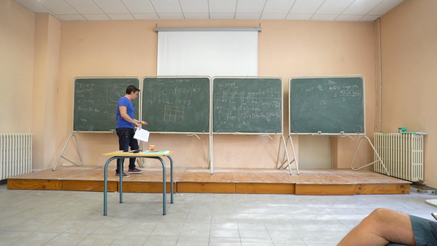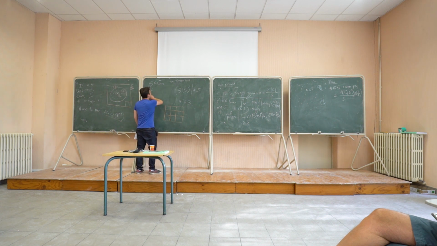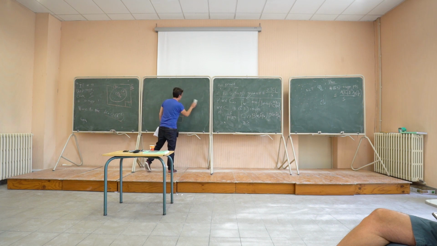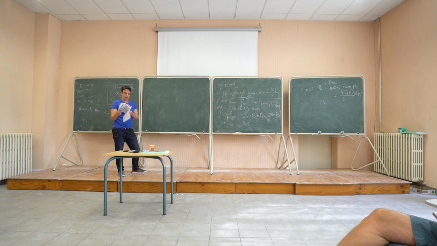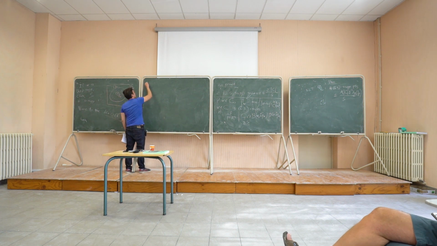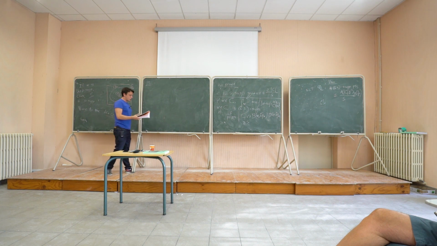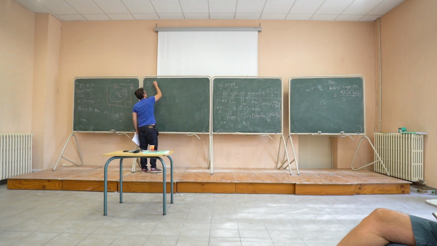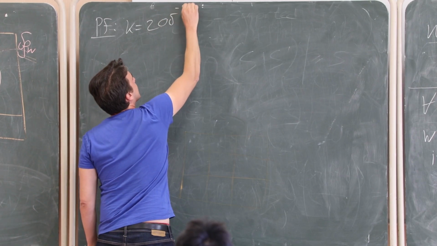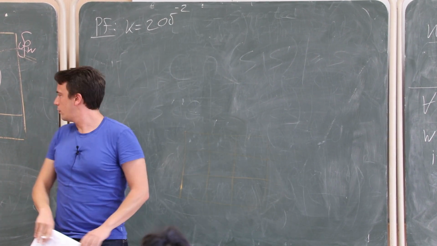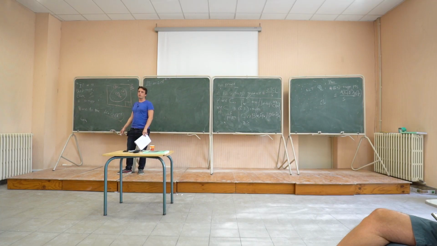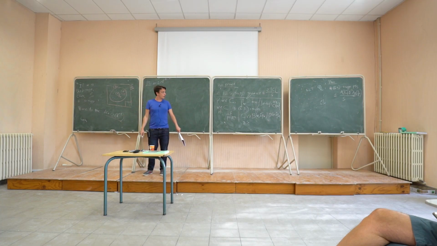Okay, so I'm going to erase the part about the square. And the proof that I'm about to show you starts at the middle of page 53, so you could follow as we go. So this is the proof of the magic lemma. Again, we choose k to be 20 times delta to the minus 2. It's supposed to be an integer. The 20 will only matter for our calculations. As long as it's of order delta to the minus 2, it should be clear.